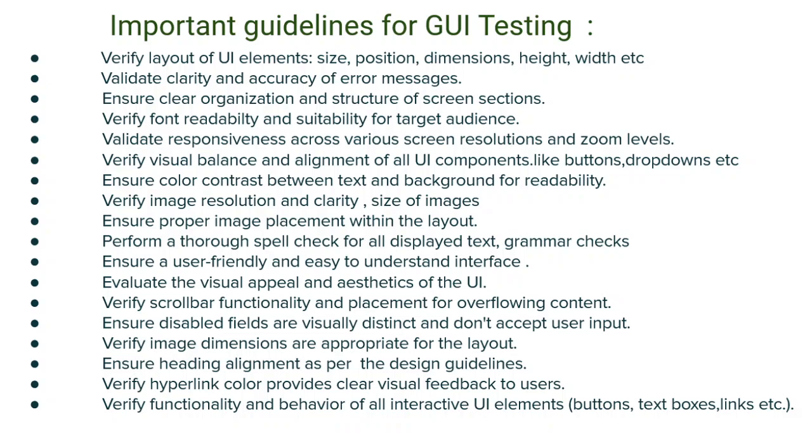Next point, ensuring the organization and structure of screen sections. When we visit any website, that website UI is divided into different types of sections. There can be a header section, body section, or let's say footer section. All these sections into which the website is divided should be properly organized. The user should be able to understand what the different sections in the website are, whether they are correctly structured or not. So all these things we have to validate in GUI testing.